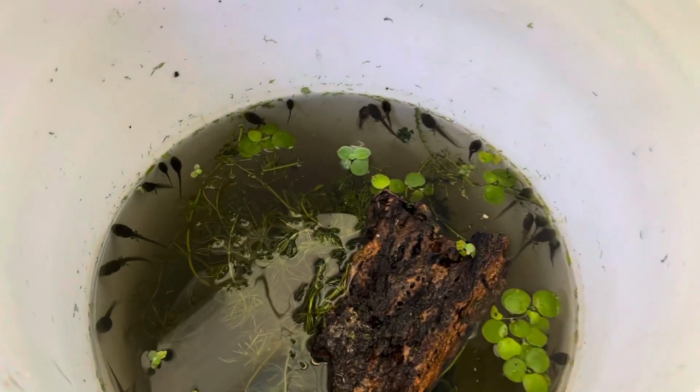Hey guys, I thought today I'd do something a little different and show you a project I'm working on for actually getting tree frogs to live in my backyard. They're a native species, and I got a whole bunch of these tadpoles. I'll show you in a second. Here's just some of them.